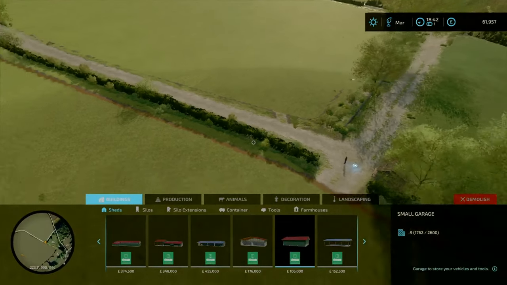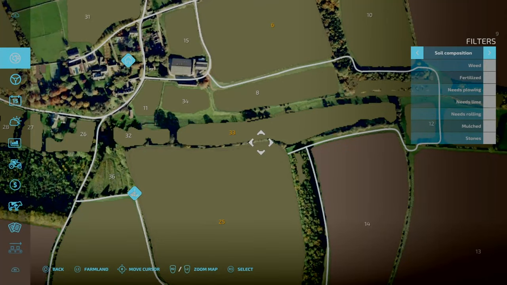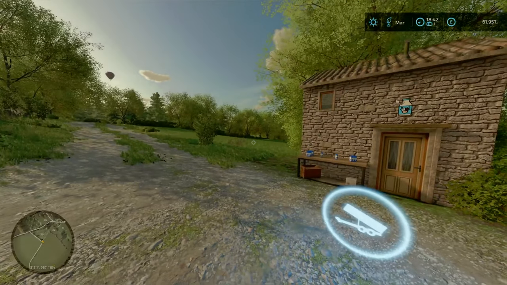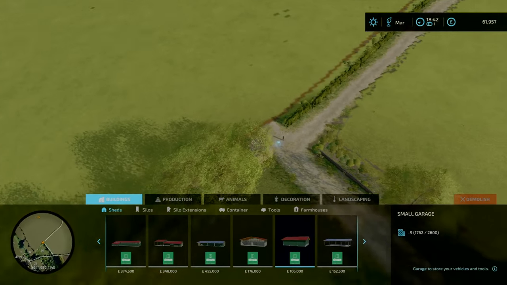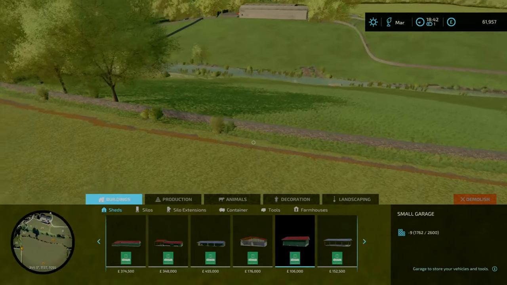Nothing's come up. There's no icons or anything like that. Is it fences or... honestly, I don't know. So, bear with me a sec, because I need to figure out what the heck is going on here, because that was a pure accident, that was.